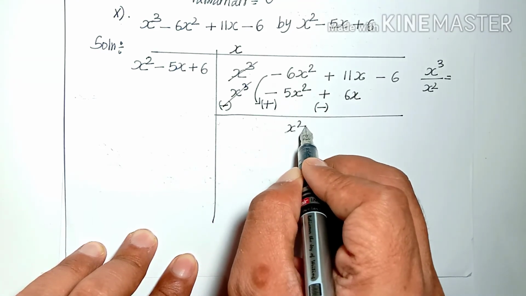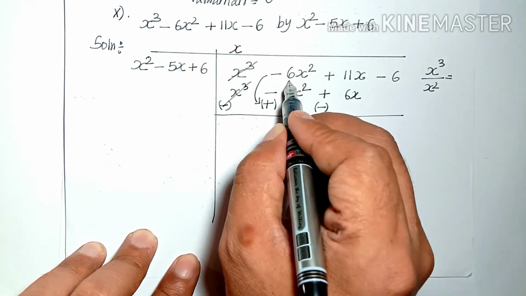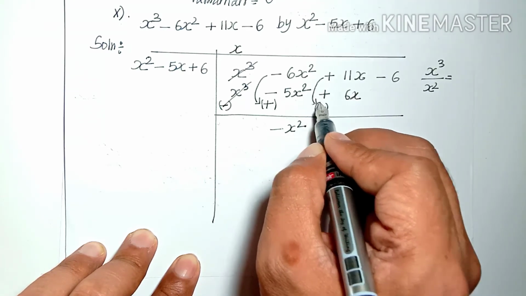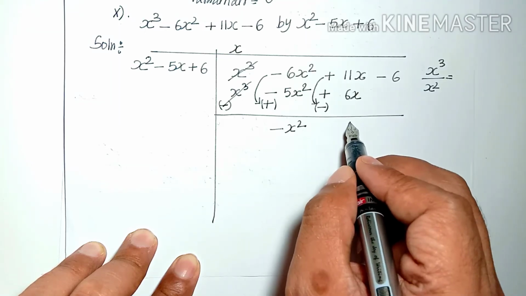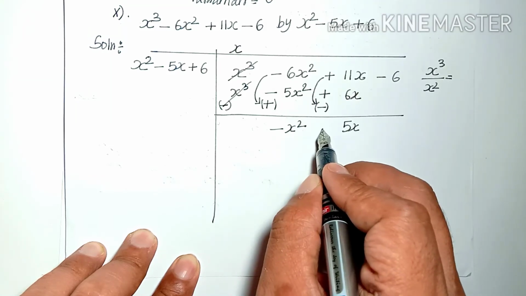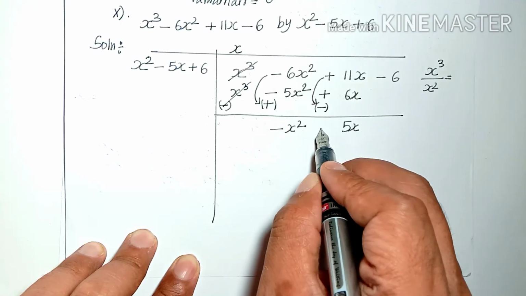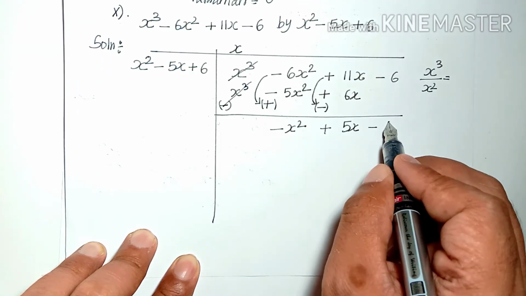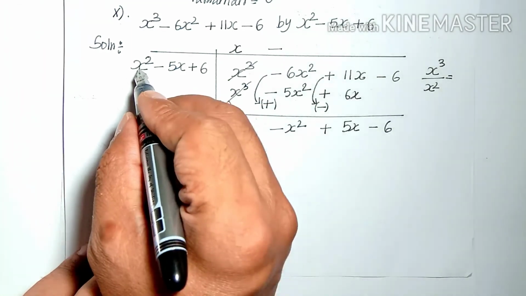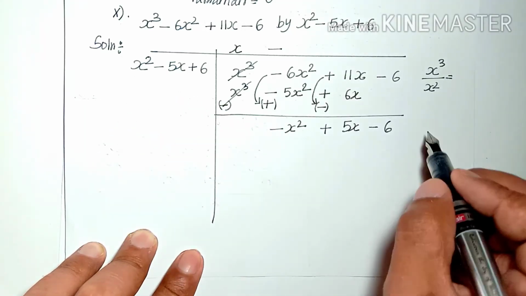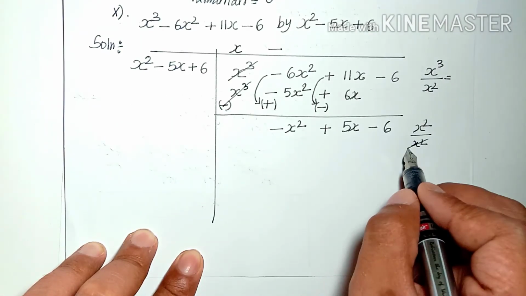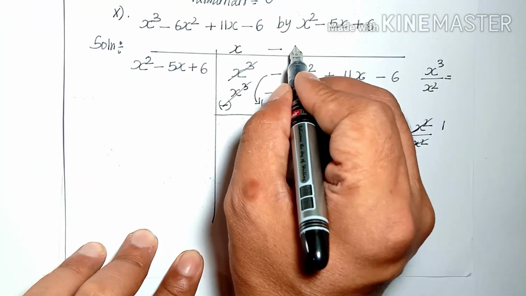So that can be just taken here only x square, but sign we take from the bigger value, it has a minus sign. Again here plus into minus, which is minus. Now you'll have to subtract these two values. We get here 11 minus 6, that is only 5x, but sign we take from the bigger value, so it has a plus sign. Again we drop here minus 6. Now before division we keep this sign at the quotient place, so minus. Now here these two are right now same. Say here x square is divided by the x square, so x square into how many? 1 times. That means your quotient place 1.